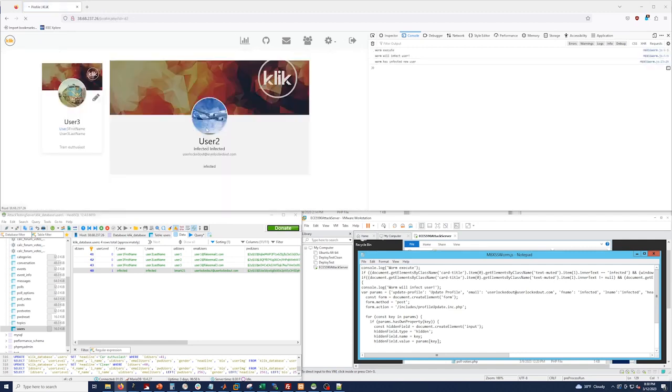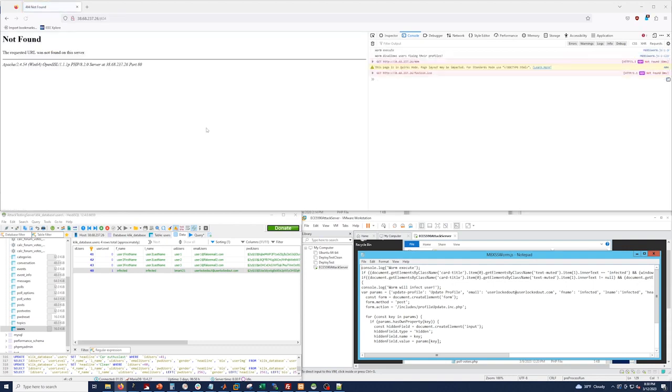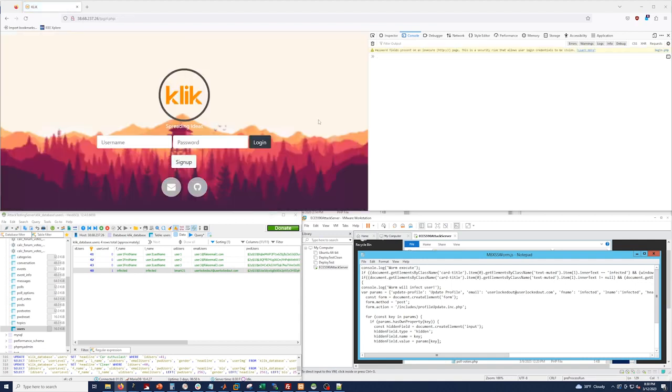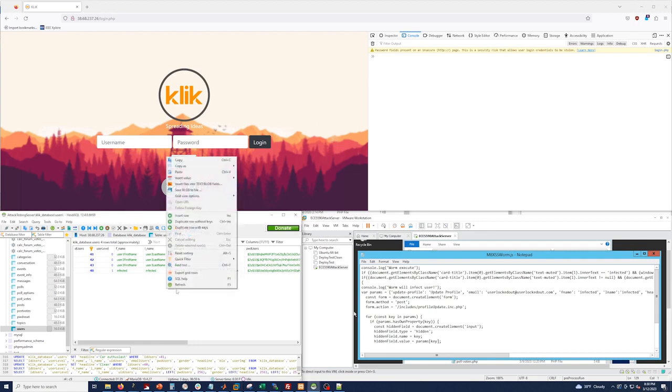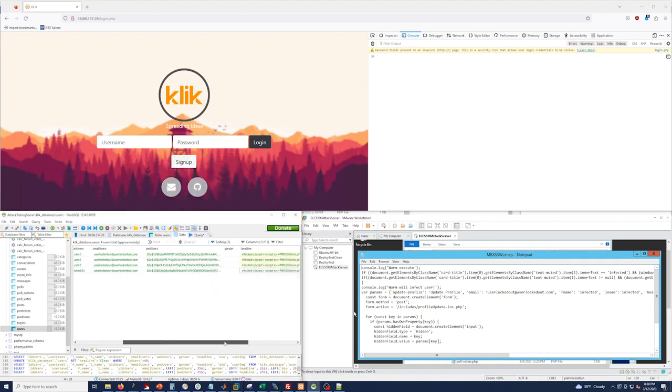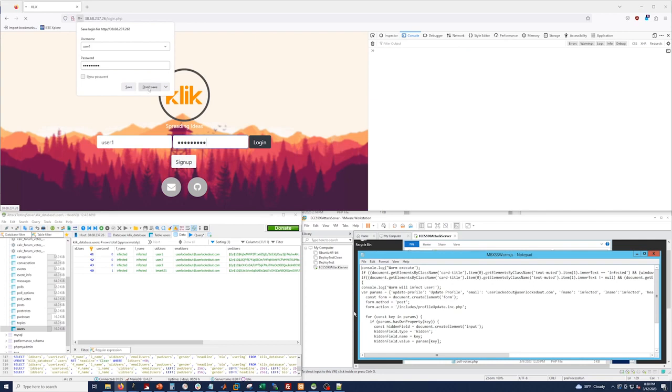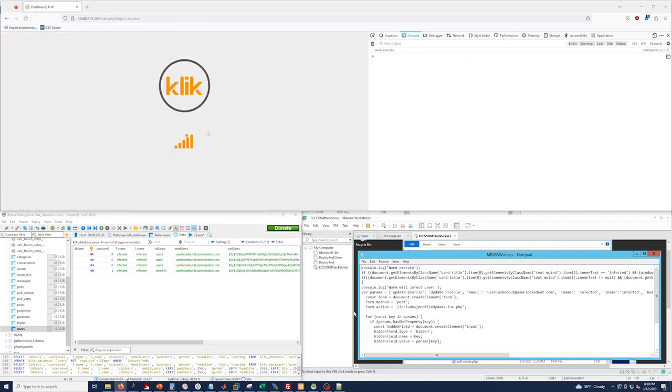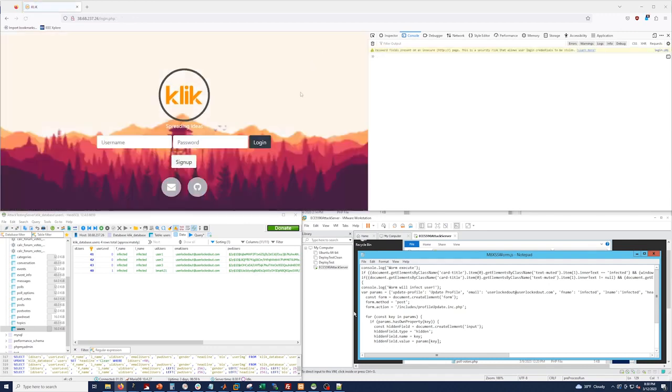So in this case, I look at user 2 as user 3, and this confirmed propagation of the worm because I didn't even look at the original profile. I looked at only user 2 as user 3, and now user 3 is infected. So this is the worm here, just lines of code to check where the user is, and we can see all the users are infected. So the website's effectively destroyed. The user can still log in because I didn't change their password, but I did change their first name, last name, their headline, and their email.